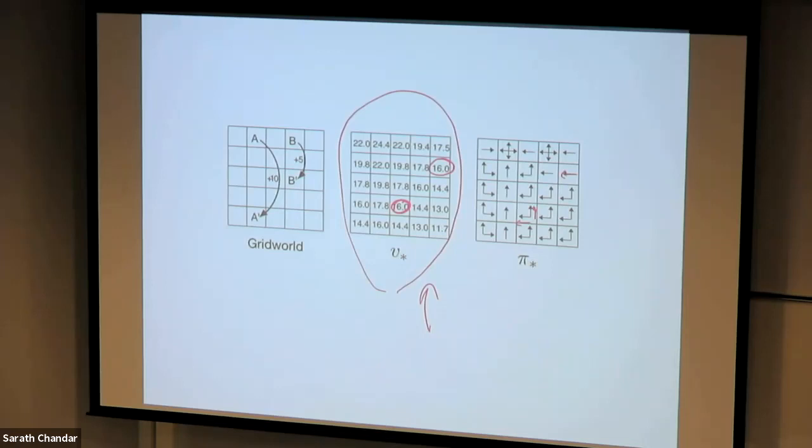Let's say we are in E, and the answer says that the optimal solution is going left, right, down, and top. Oh yeah, because of the construction of the world. So if you remember, when you are in A and B, you can take any action you want. It always takes you to B dash and A dash.